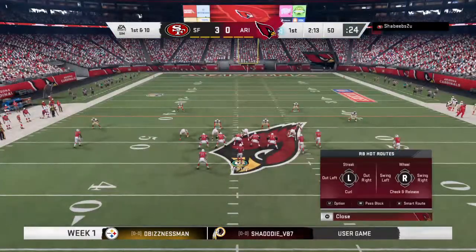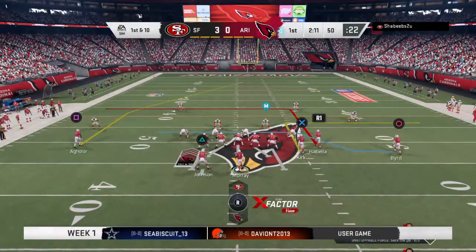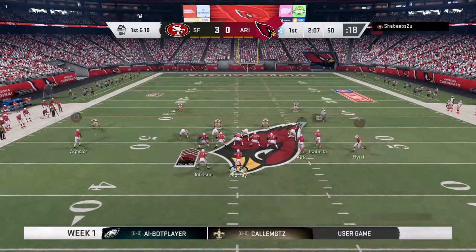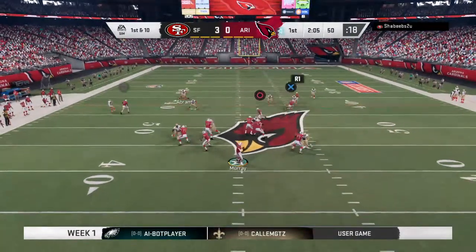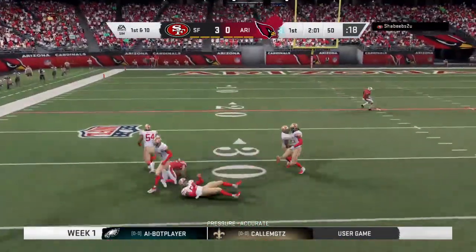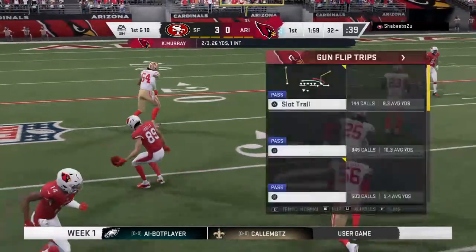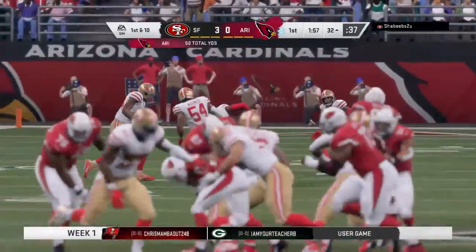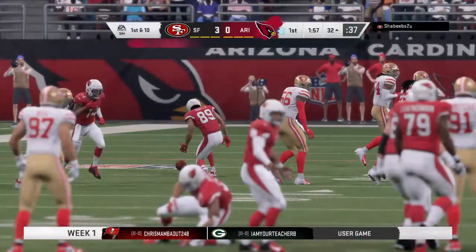Ready. Mike, 56, right there, 56. Watch the curve. Here's Murray from midfield. Got this complete to the rookie out of UMass, Andy Isabella. Another big gainer that time. This one goes for 19 yards.